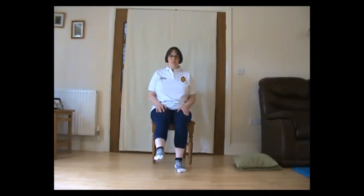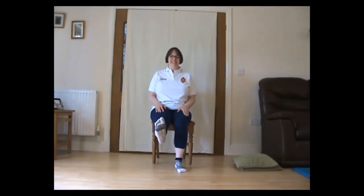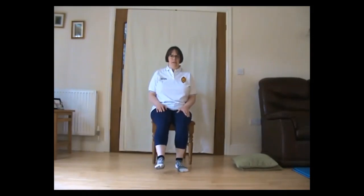And we're just going to do another 2. Should have said 2 with each leg. We've got 1 more with each side. Excellent. And then we're going to think about reaching forward with the heel and back with the toes. So we're going heel and toes, heel and toes.